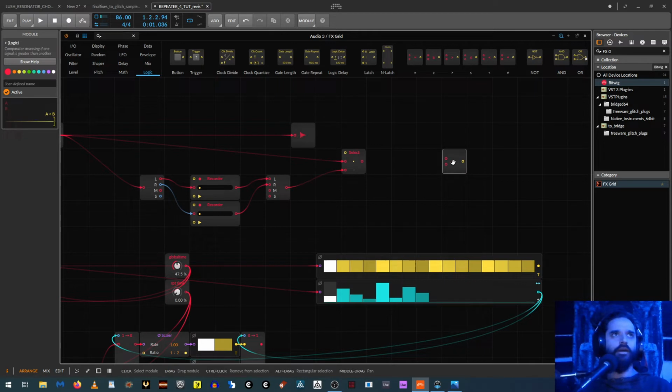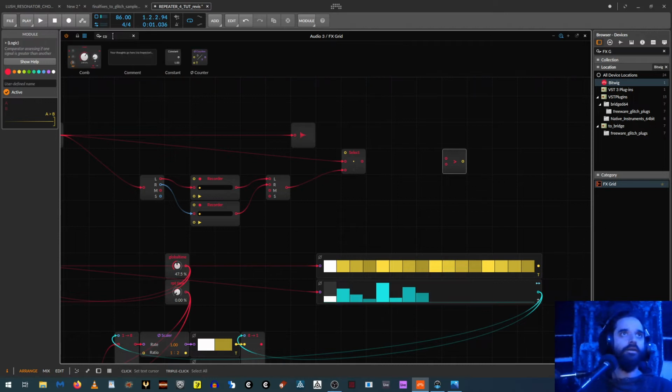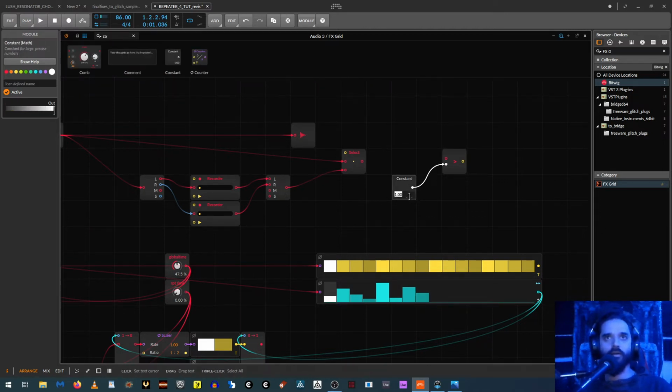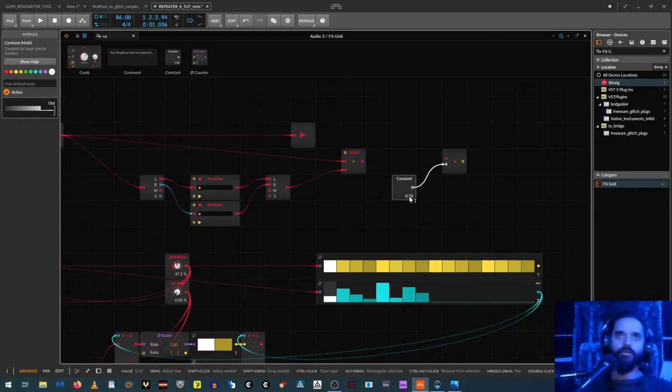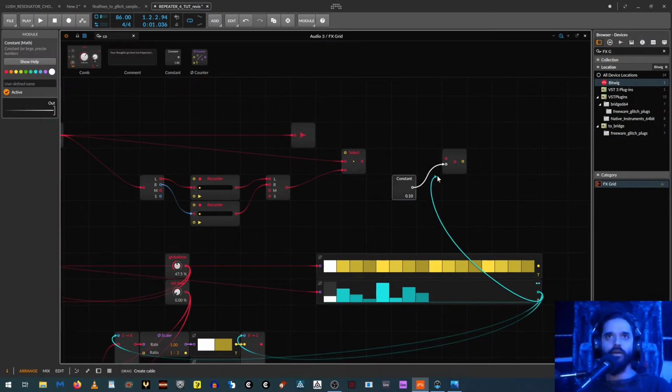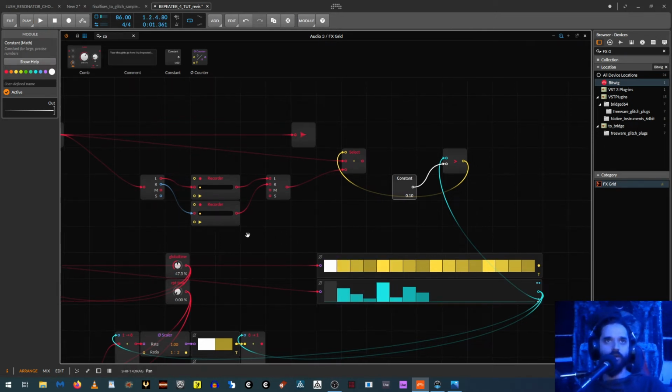And let's say if it's over maybe 0.1, so grab a constant. So if this is over 0.1, it'll trigger the select. And let's make sure that that works. Okay, yeah, that part works.